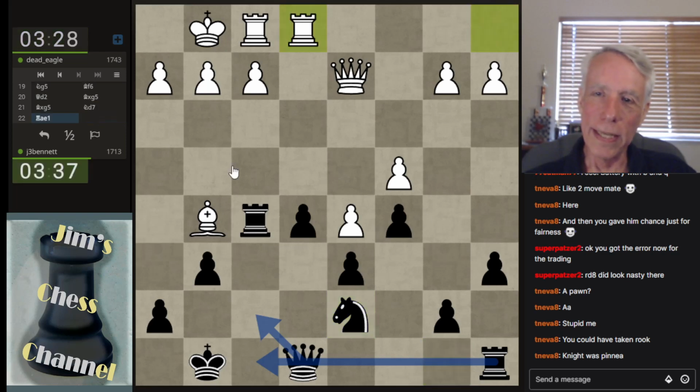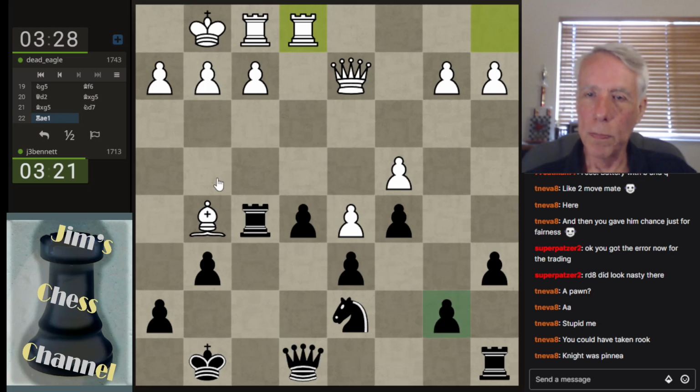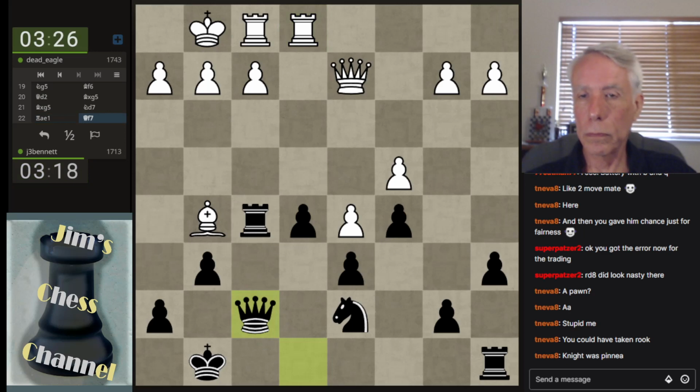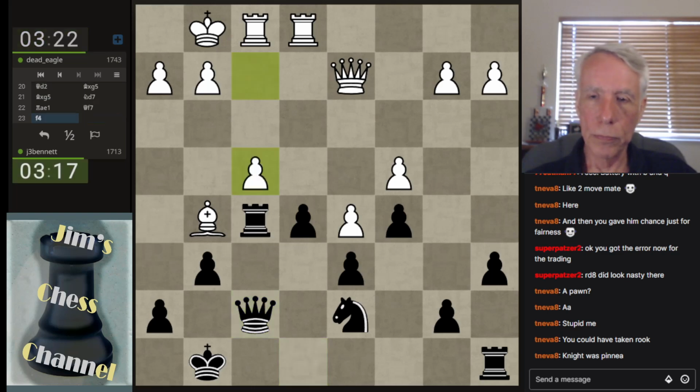Although I have to be careful. He could start kicking my knight around. Yeah, if I go queen there, and he plays pawn up, the rook actually has a move. Okay, it has one move. Maybe he can do something to me. We don't know. Yeah, he played there, so it took my move away. So let's go here.